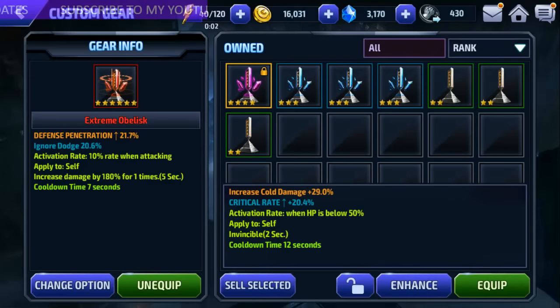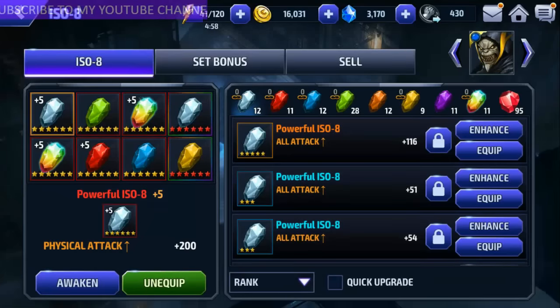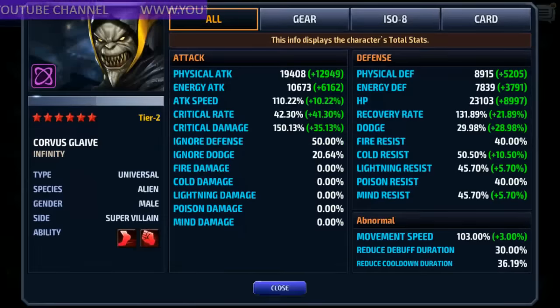obelisk here, his easel set, overdrive not fully awakened yet. Here we can see his stats. Like you can see, cap defense penetration, cap skill cooldown reduction. Then we have got 42% crit rate and 150% crit damage.